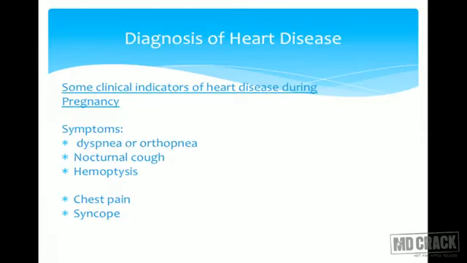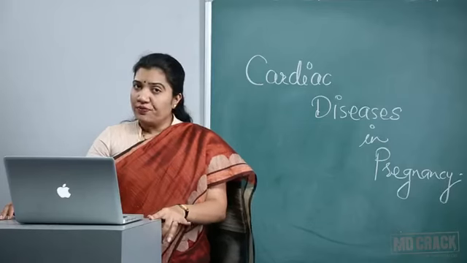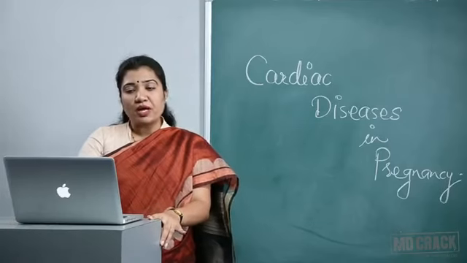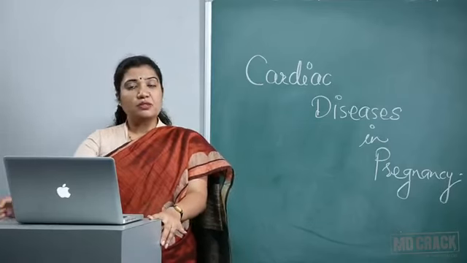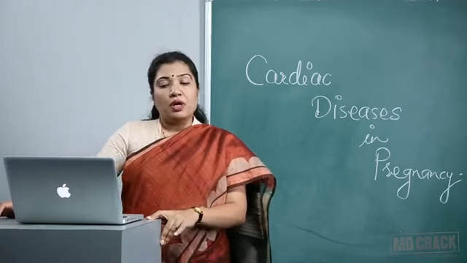How do we diagnose? Usually patients know that they have some disease, but sometimes they may not know. So there are certain clinical symptoms which will guide us that this patient may have heart disease. The main one is dyspnea. The patient is dyspneic, or there is orthopnea, where the dyspnea increases on lying down. There can be nocturnal cough, hemoptysis, chest pain, or syncope. So if these symptoms are there, we need to evaluate the patient during pregnancy so as to detect her cardiac disease.